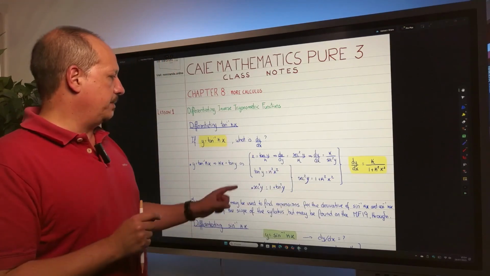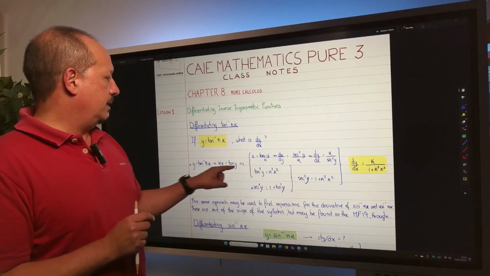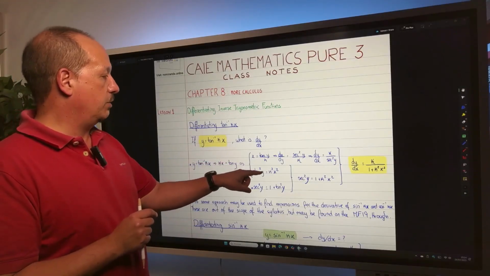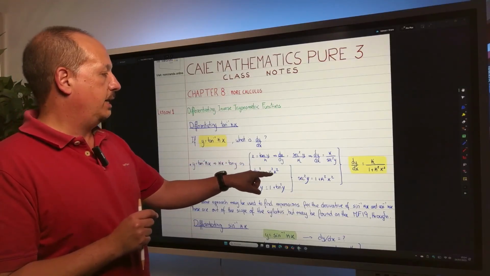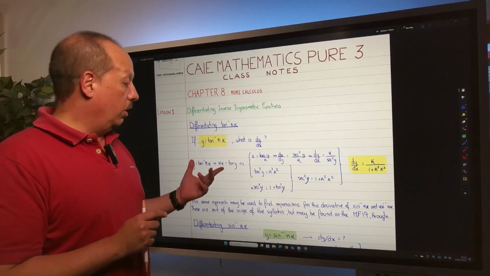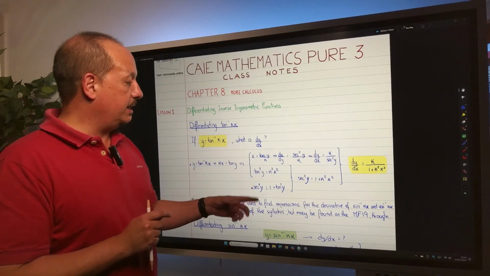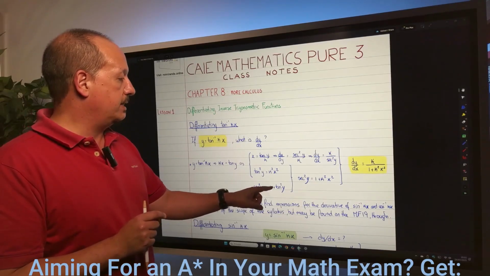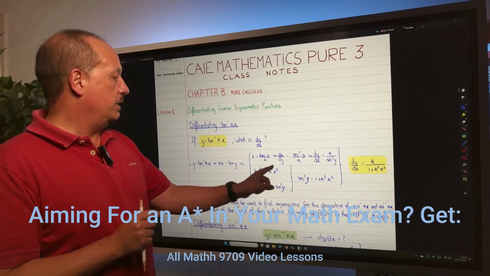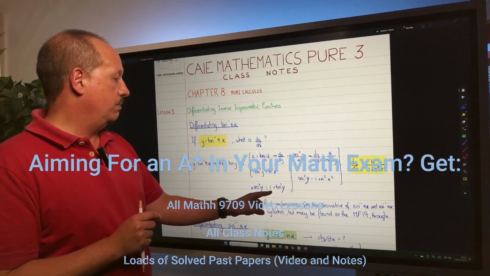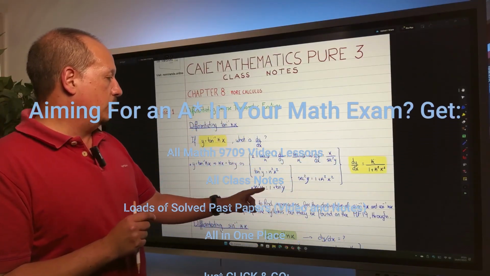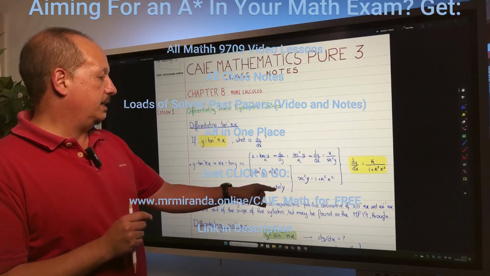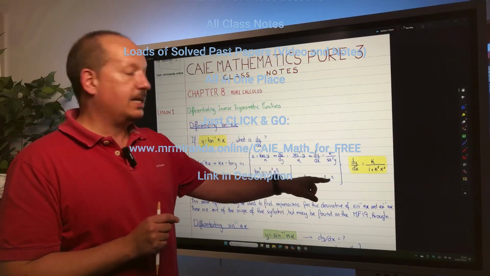Now let's look at something else. You know that if you have this, if you square both sides, then tan squared of y is going to be equal to k squared x squared. On the other hand, there is this identity that you've learned before, that sec squared of y is 1 plus tan squared of y. So if you combine these two, you will know that sec squared of y is going to be 1 plus this, which is 1 plus k squared x squared.